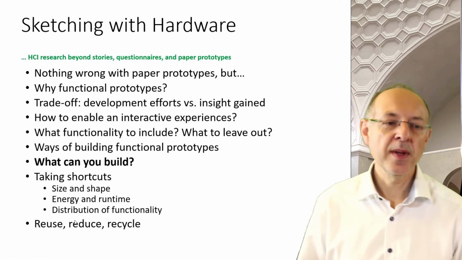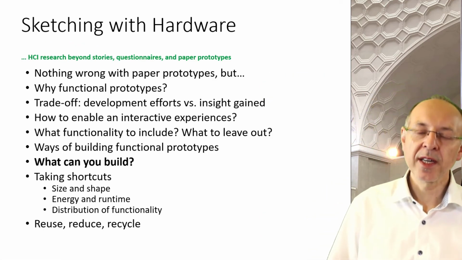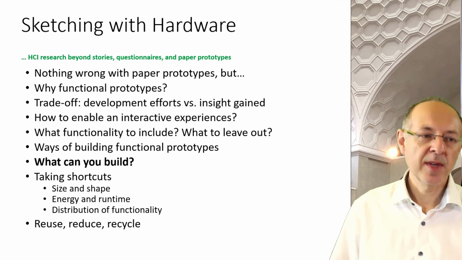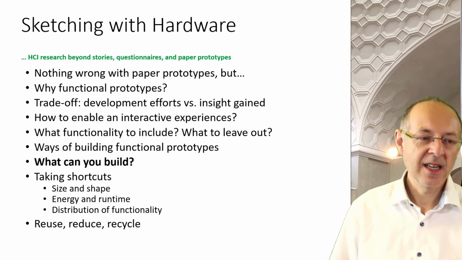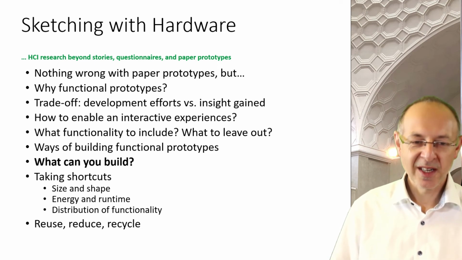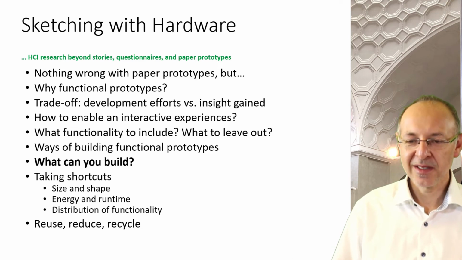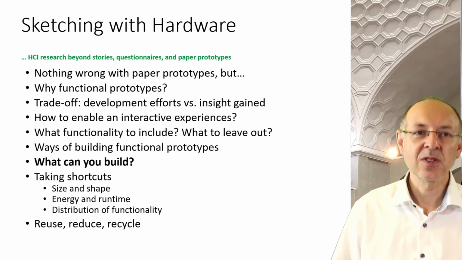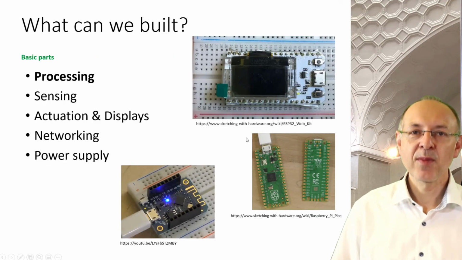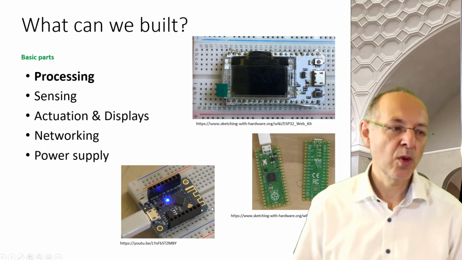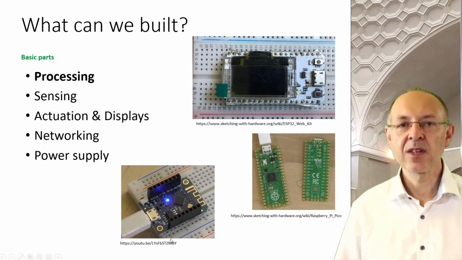And now what can you build? Here I go over it quickly because we have a lot of the information in the wiki. And as I said, there is hope that we do a real hacking session at some point, which I would be really excited to do. So basically, we now have a lot of processing boards, and in the wiki there are some videos. There is a new Raspberry Pi Pico.